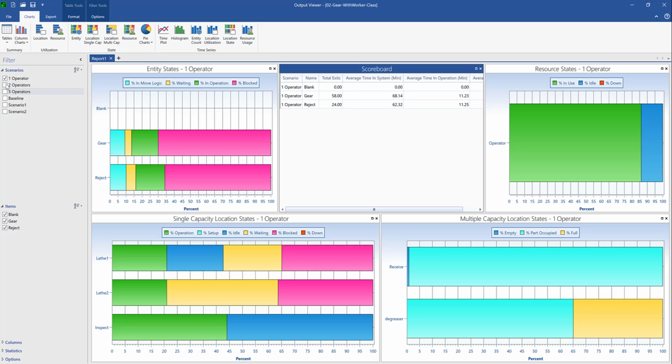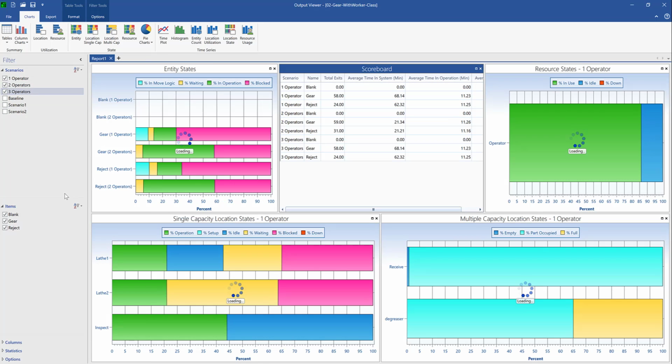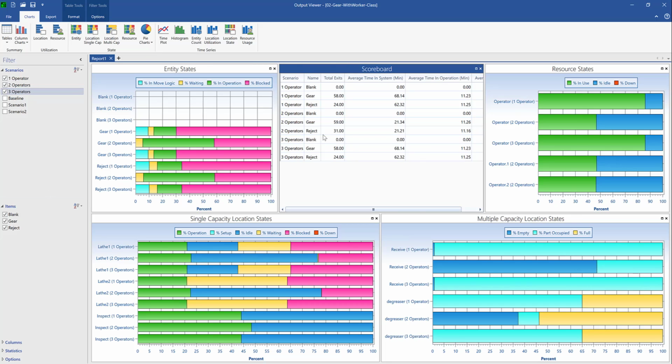So we have the output for just the first operator, the first scenario, shown here. So let's check those 3. So 1, 2, and 3. And here let's say that we are really not interested in blank.